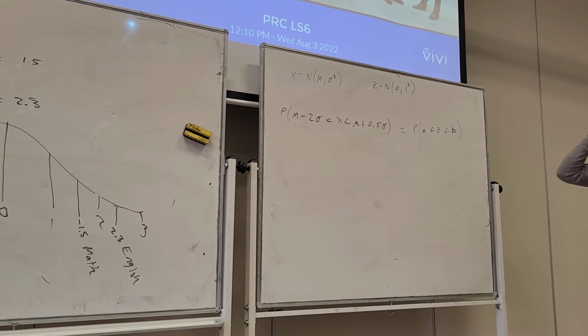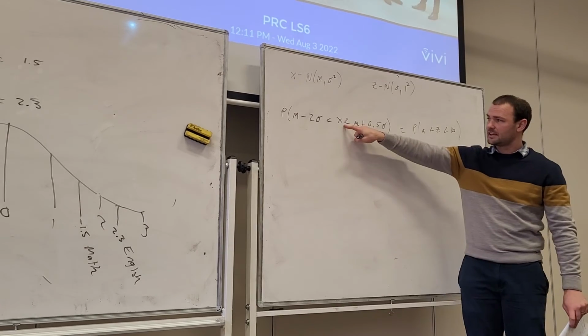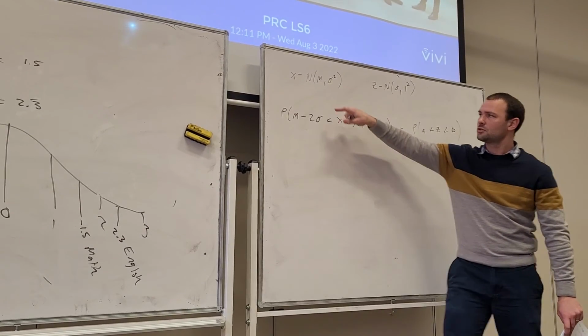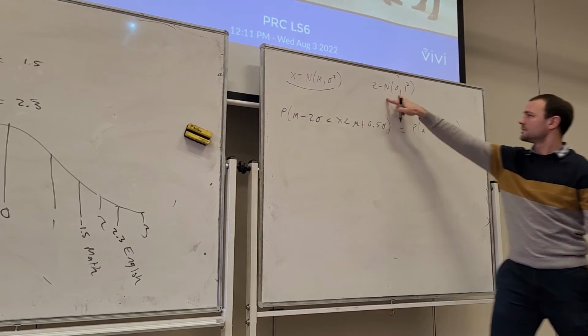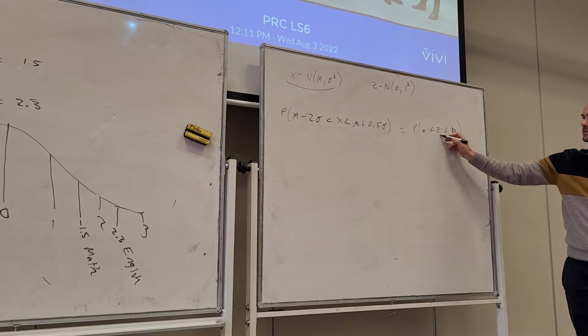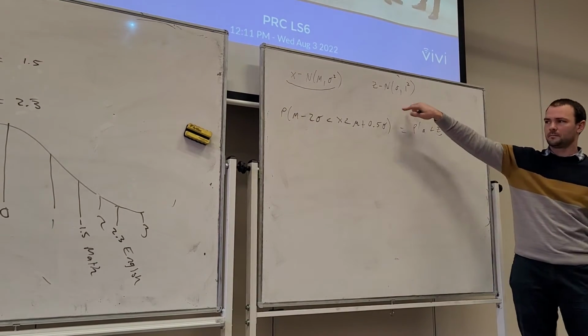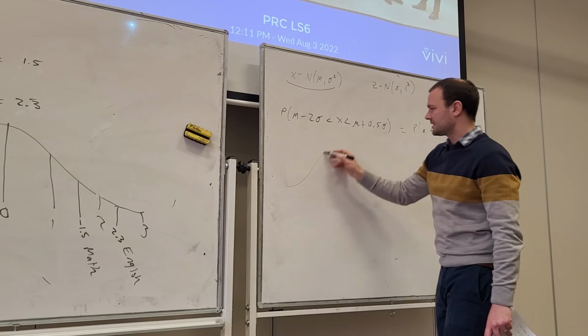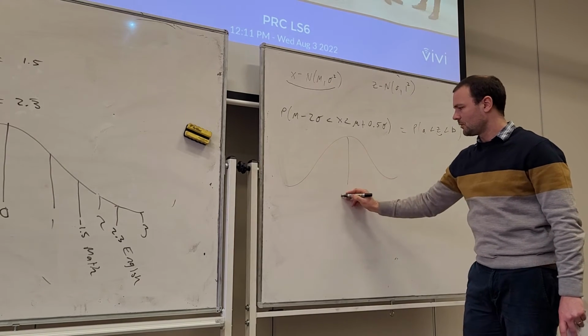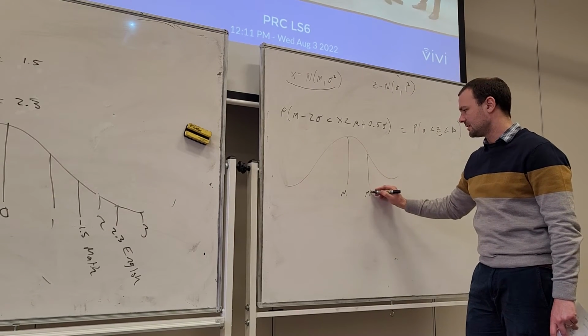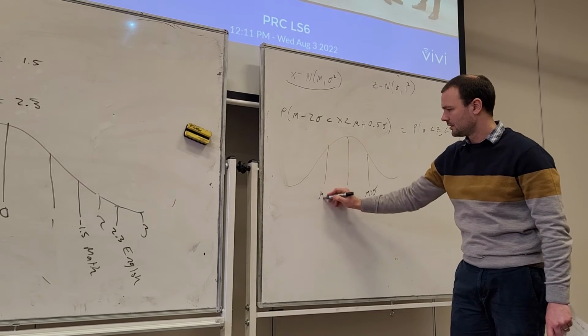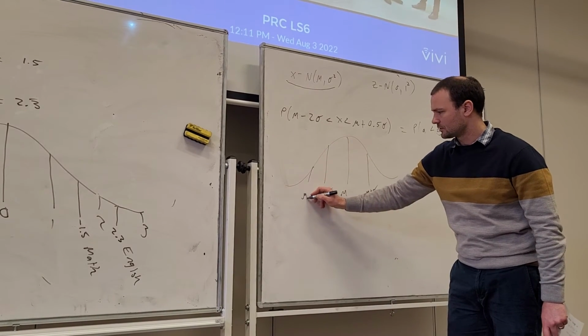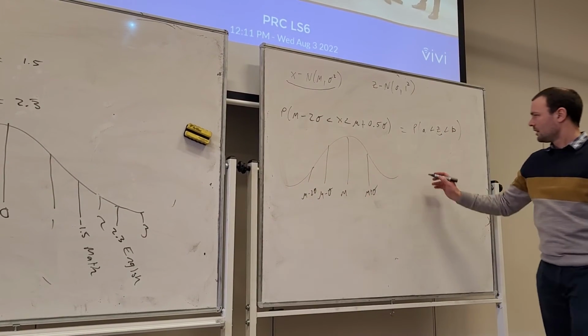Okay, so I'll explain what this means. Notice here, this is talking about the x distribution, so it's talking about this one. This is talking about the z distribution, so it's talking about this one. Now, we don't know what the mean and standard deviation is of this distribution, but we know it has some mean and it has some standard deviation, right? Mean plus sigma, mean take sigma, mean take 2 sigma, etc.